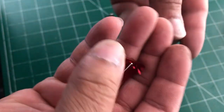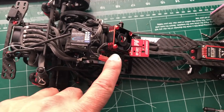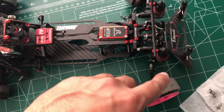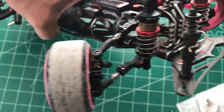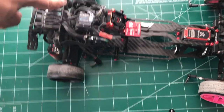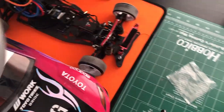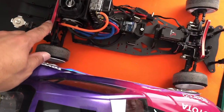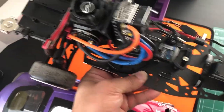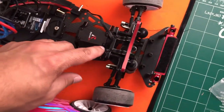And again, if you're doing all red parts on your car, like this one here, as you can see, red motor mounts, red screws, red e-revo top servo mount, red big borders, I would do the upgrade. If you have a Yokomo one, then you get the red Yokomo shock towers. Like my Whitey 2 here, you get the red shock towers, and there's my black one there too.